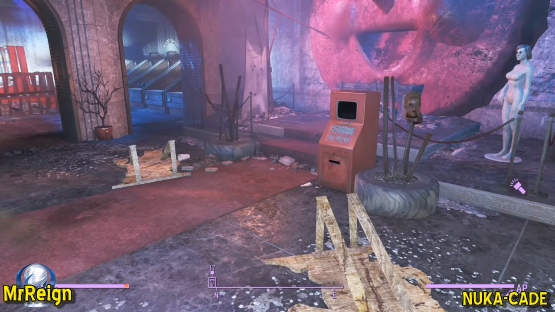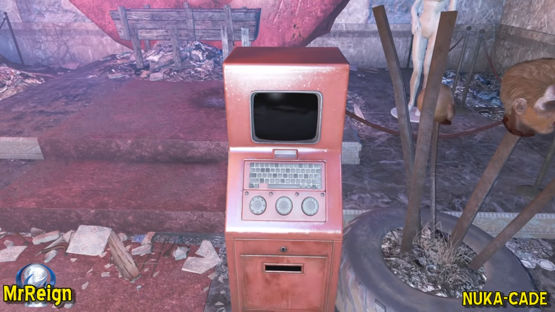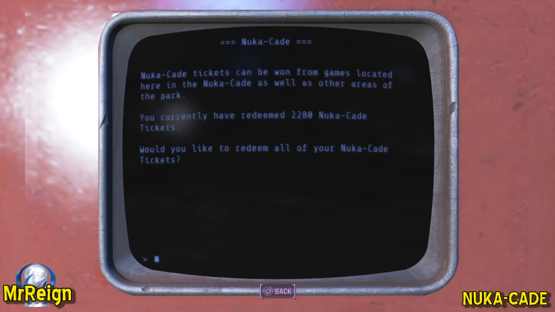This is what the machine looks like that you can redeem your tickets at. It takes a little while to activate actually. You click and then you wait a bit, but when it does go inside, there are level prizes you can choose from, and obviously the higher level, the better. So redeem your tickets and then you can actually spend them.